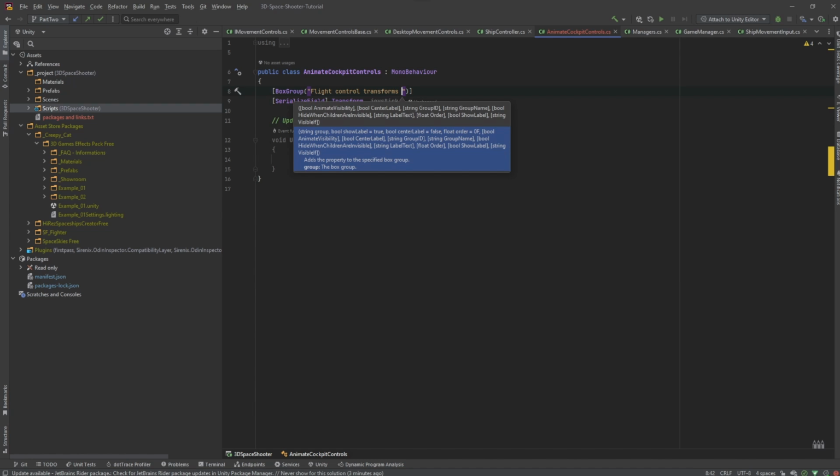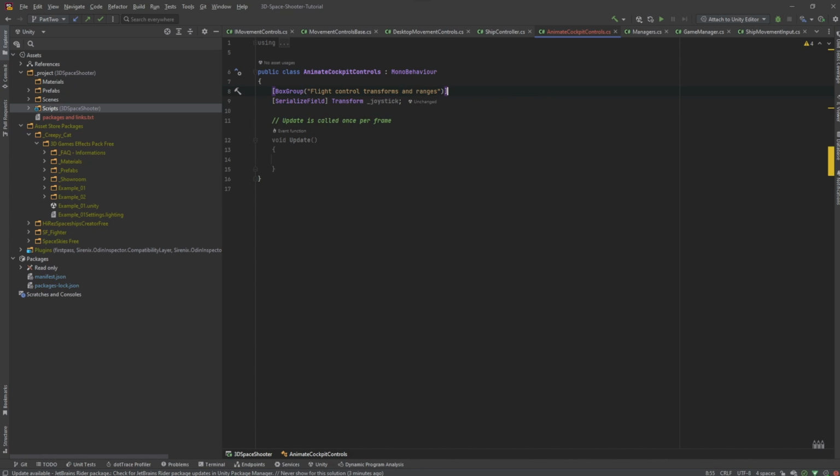And I'm also going to add a float for how far the joystick can move, and ranges. And I'm going to want this to be required. I'll pull that up on this line and put that down on the next line.